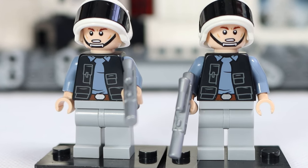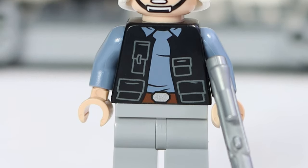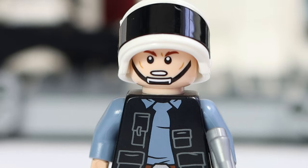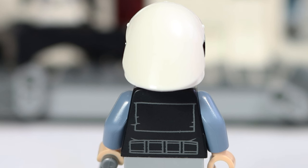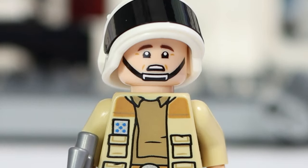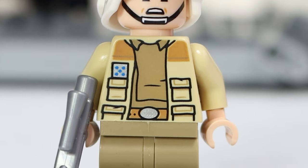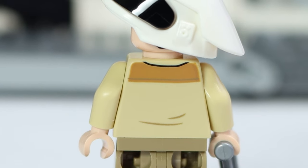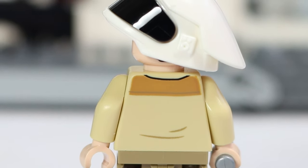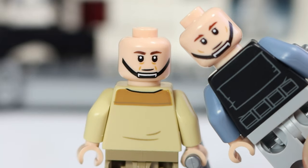The Rebel Troopers here are looking really nice. They are basically the exact same prints we've gotten before, but they look good. Both figures are exactly identical, even the faces, but I think LEGO is doing a great job with these Rebel Troopers. The Rebels are one area that has literally not gotten worse since their conception — so good job LEGO. They do have a second face and a back print, but they don't have any prints or colors anywhere else, so what you see is what you get. The Captain Antilles is really the same way — he's a great figure and I really like this fig, but he's just basically printed on the chest and the back. I personally don't see anything wrong with that. It would've been great to see some leg and arm printing, but it really wasn't necessary. He also has a second face, which I thought was the same as the other Rebel Troopers, but it's actually slightly different.